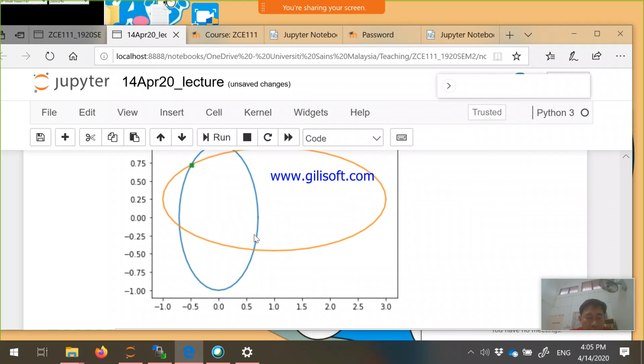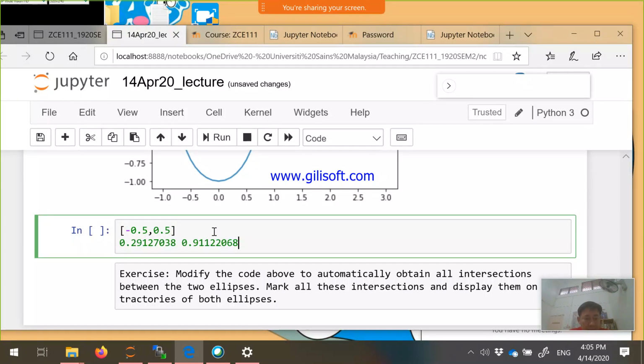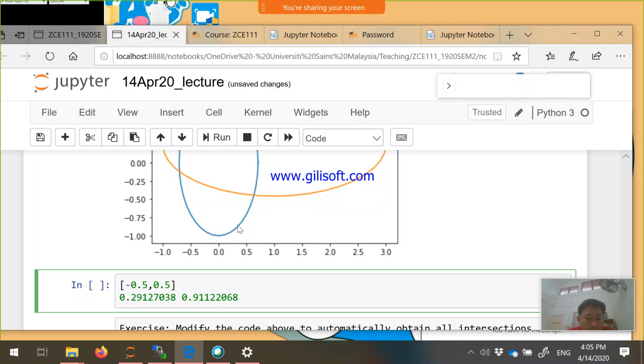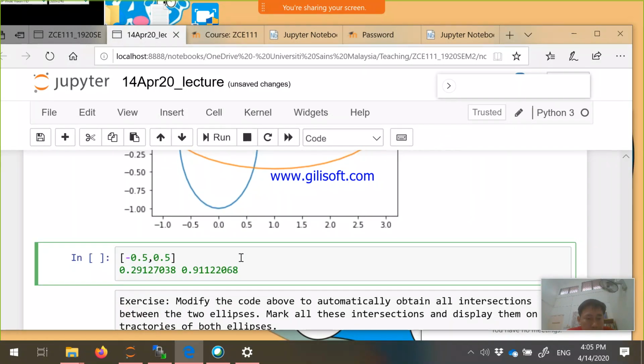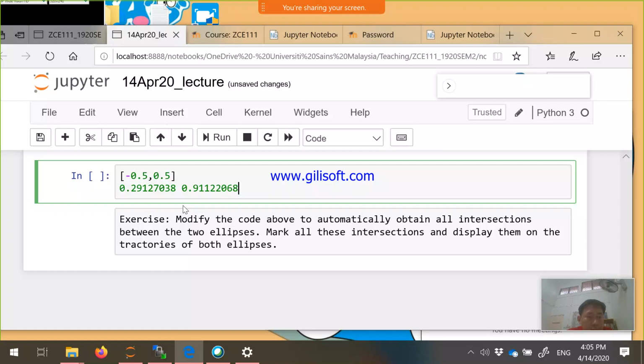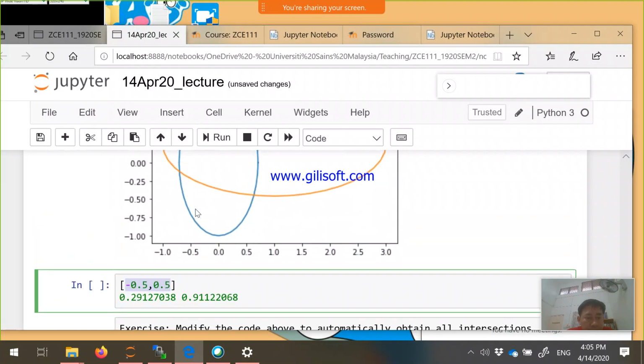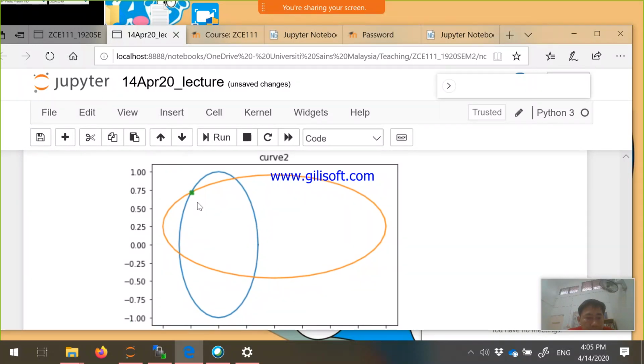Okay, sorry. Now I want to look for this. So the initial guess should be 0.5 and the y value should be minus 0.5. Yeah, so this should be like this. So the solution is minus 0.29, 0.29 and 0.99. Yeah, I think this is this point. Okay, so if you make the initial guess to be minus 0.5 and 5, minus 0.5 and 5.